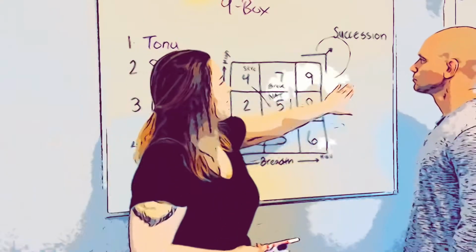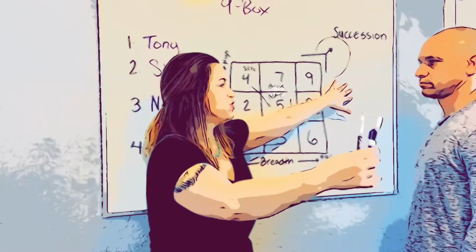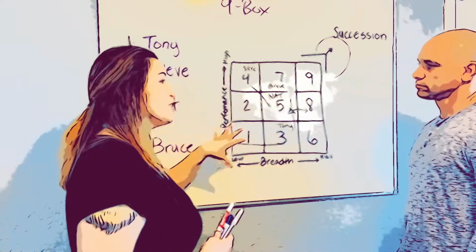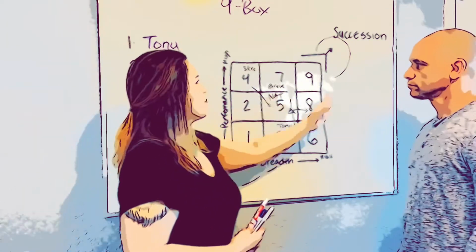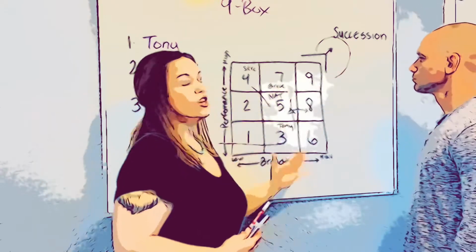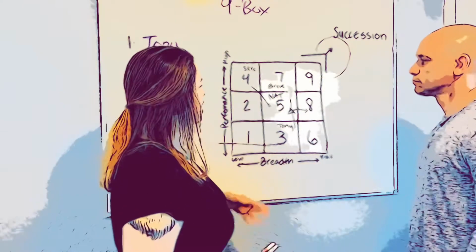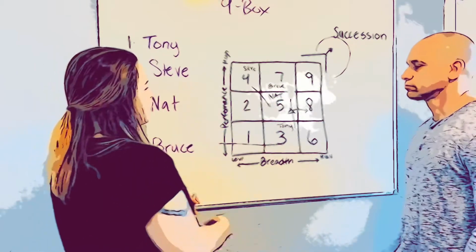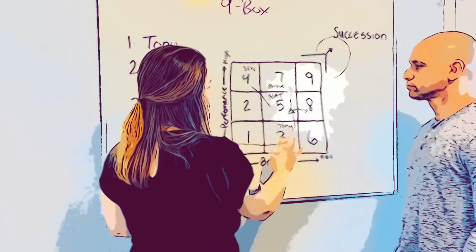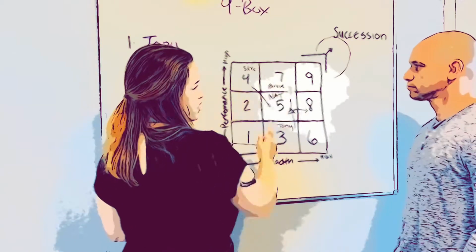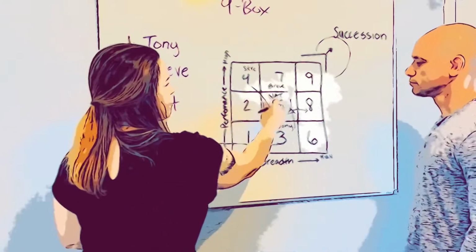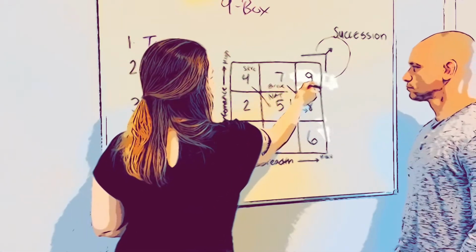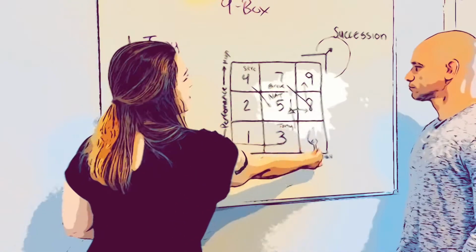Now, when we're talking about your succession plan and how you're going to evolve in your own role, think of some of the things that you may need to take off your plate, just like we did with Tony, so that you can also grow into that role that you need to be. And so this is where we want to talk about Bruce and Natasha trade-off. So if Bruce is going to take on some of your work, then we'll give Natasha some of Bruce's work. Are there things that you can give Bruce that would help him grow his knowledge? And then what we want to do with Bruce is one of these. Get him into the 8 and then grow his performance.